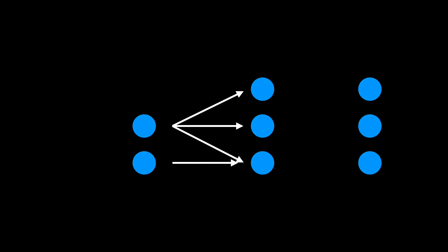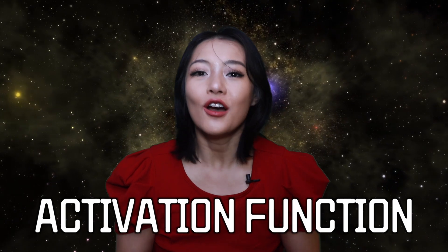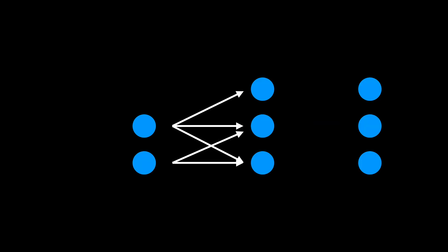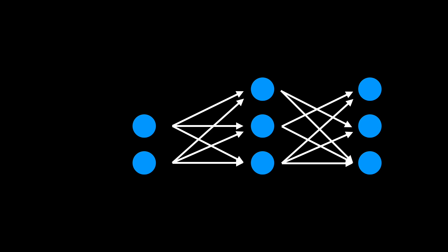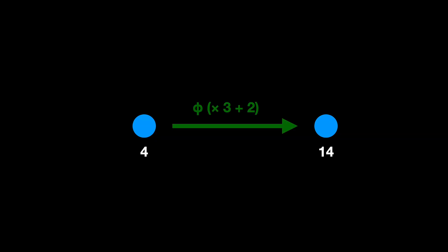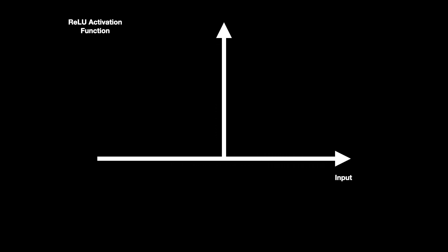Just like neurons in the human brain, in principle you could have many nodes with many connections, each with their own weights and biases. The more nodes that you have, the more complex relationships and patterns that you can create. But in order for this to work mathematically, you also need activation functions — nonlinear functions applied on the operation after applying weights and biases. Otherwise, you could just simplify your network from many nodes down to just a single one and get the same result. A common activation function is called the ReLU activation function. It outputs values only if the input is positive; otherwise, it will output zero.